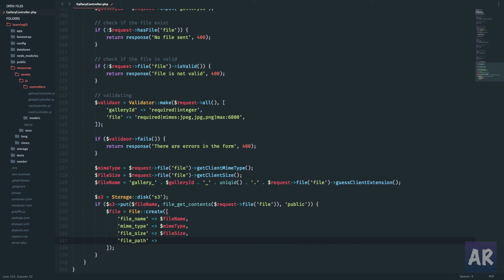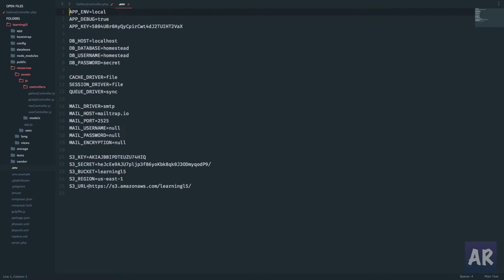For the file path, I know that all the images which are going to be uploaded on S3 will have a typical URL, which is s3 dot something, slash, then my bucket name, which I have added in my env file. This s3 amazonaws.com slash learning l5 and then a slash.